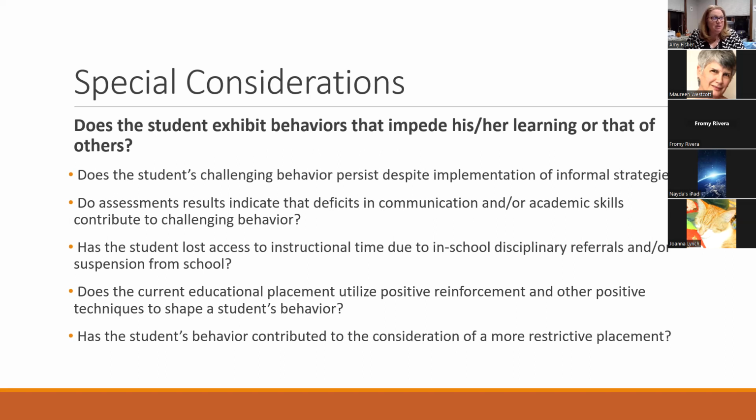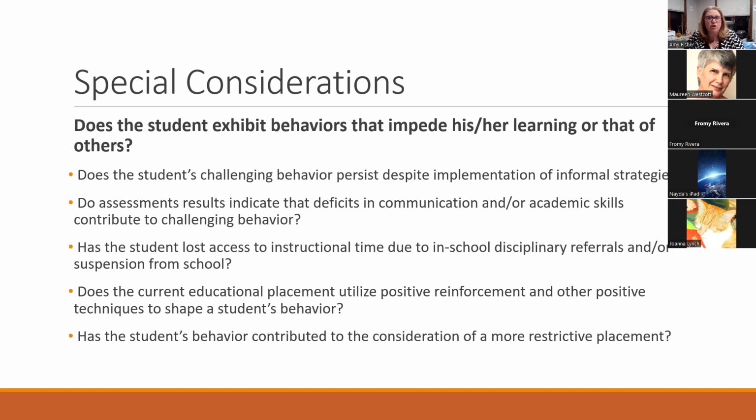Another question, again, right at the beginning of the IEP: does the student exhibit behaviors that impede his or her learning or that of others? So a lot of students have behavioral problems. I mean, you probably could go into a classroom and find all kinds of behaviors that are popping up, whether students have disabilities or not. But this is really about behaviors that affect a student's ability to learn or are disruptive enough that they cause other students to have difficulty learning when the child's in the classroom.